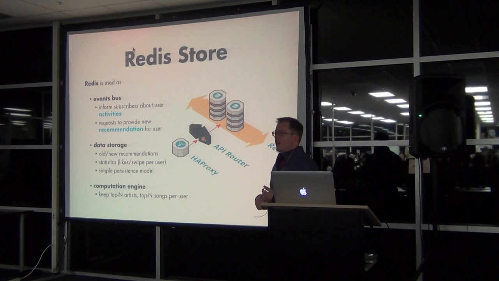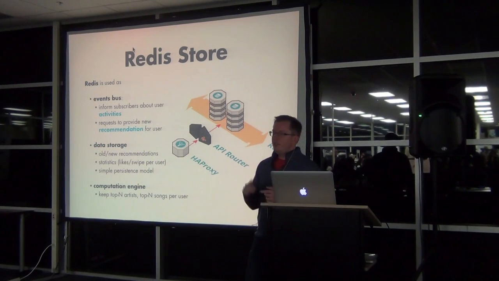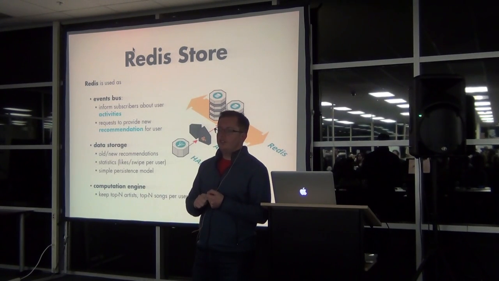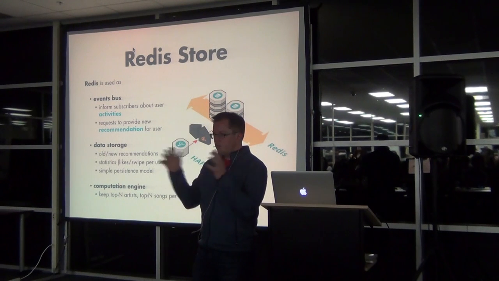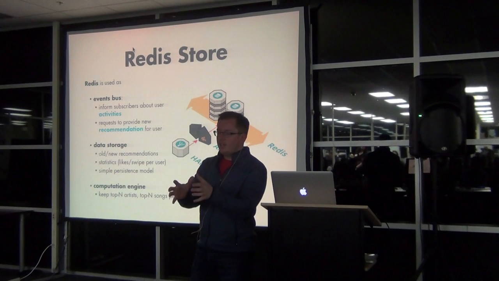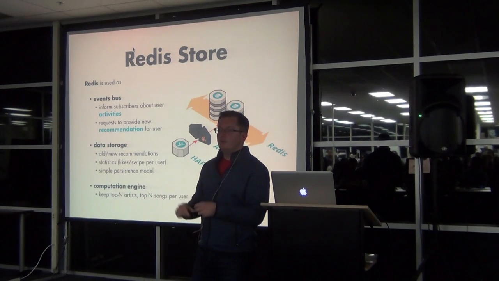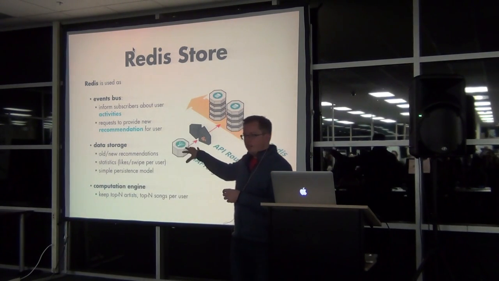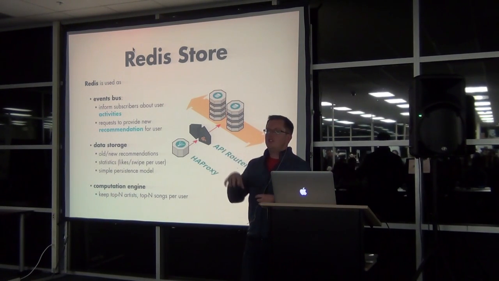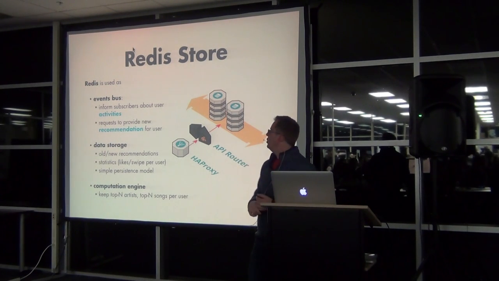And how did we use Redis? We used Redis as an event bus. When we receive an activity from the user, we publish the event in Redis. The shape of the event was something like: activity, click, and the user ID. Then at the machine learning backend, there were a lot of listeners listening to these activities and computing different statistics about the users.